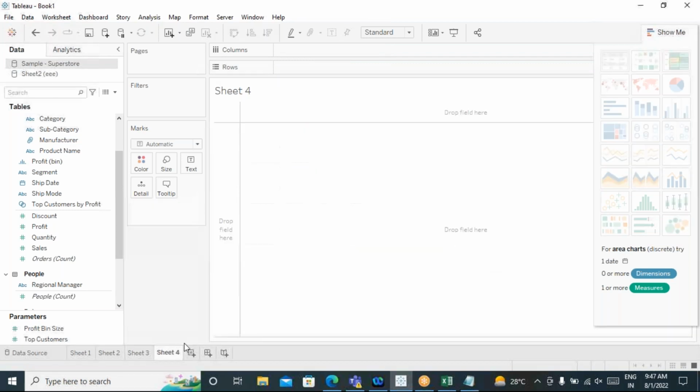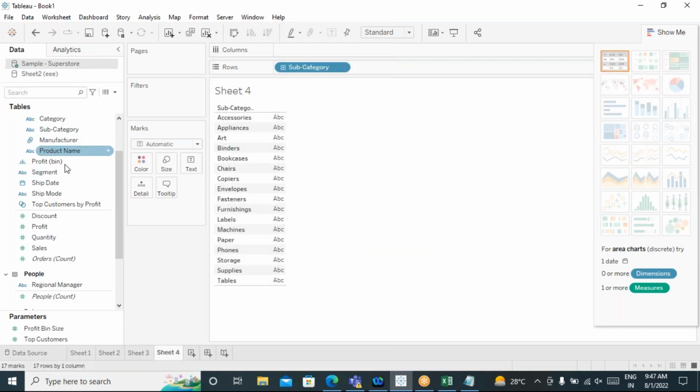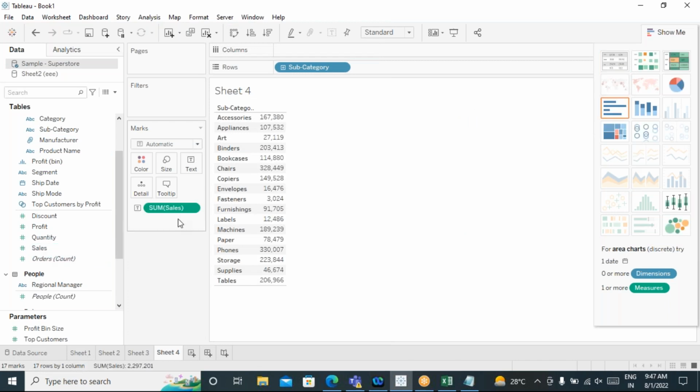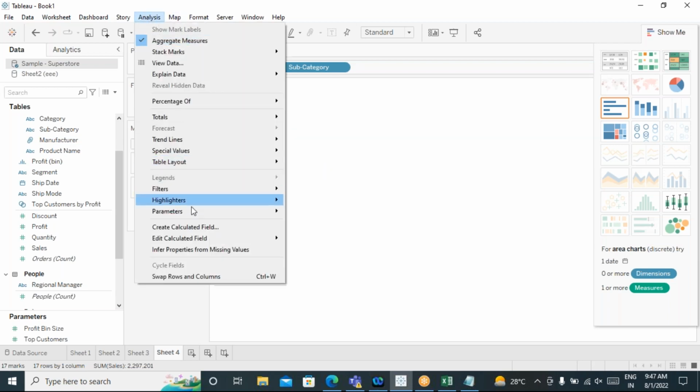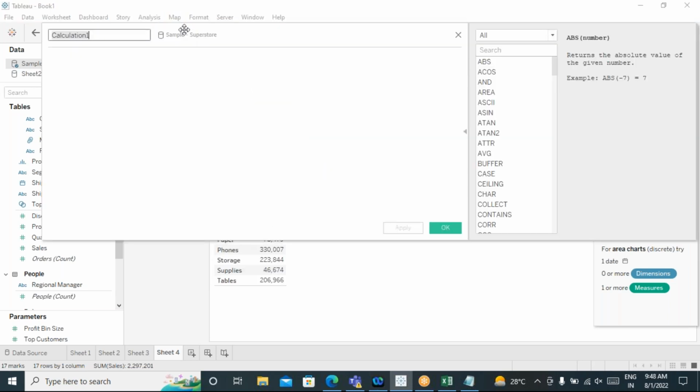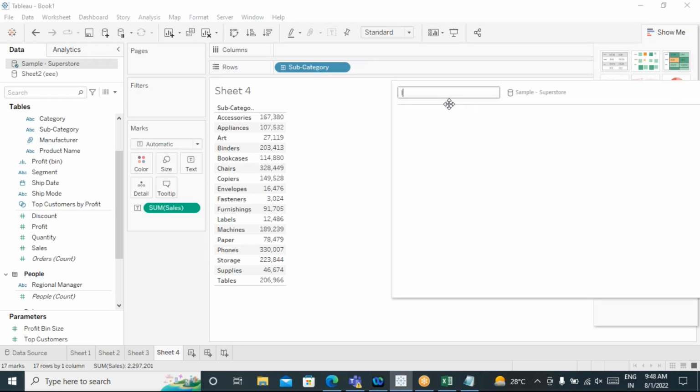So simple, go for new sheet, subcategory and sales. Here I want to look up. Analysis, create calculated field, write only the LOOKUP function. Okay, LOOKUP, what is the value you want to look up, sum of sales.